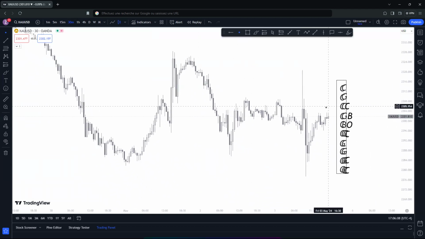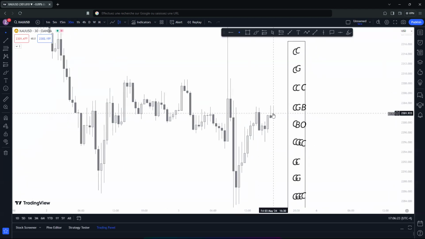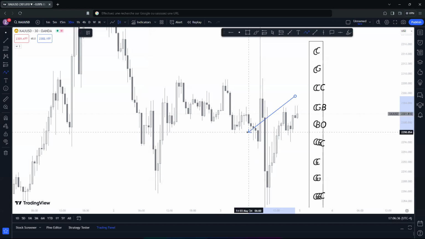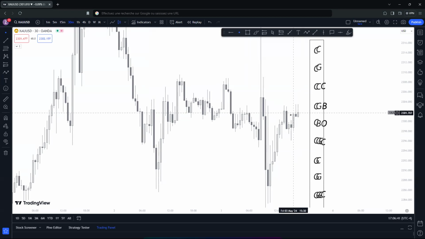So here, this is price action, right? Every two consecutive candlesticks forms a key level. The last two do not form a key level if the last candlestick is still forming. Okay, you see this last candlestick right here? If it is still forming, let's say a new candlestick opened, that does not count. In order for two candlesticks to form a key level, they both have to be finished forming. So in this case, we have a key level in here because this one finished forming. I'm going to show you how to mark it.